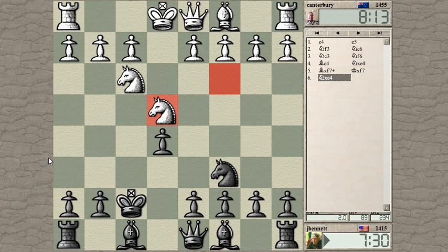Should I stop? I could put the bishop here. Knight there, bishop takes. Queen here, check. Pawn here, queen takes, bishop. I guess that's no good.